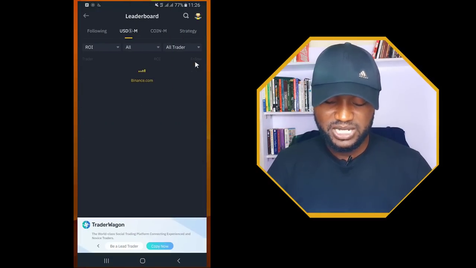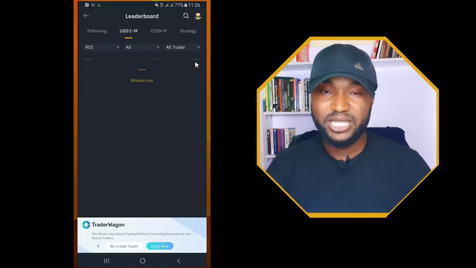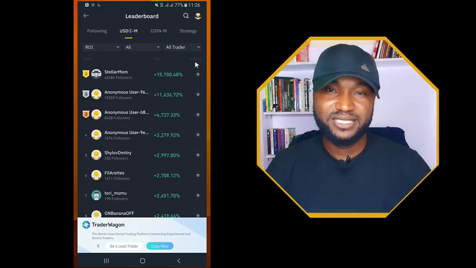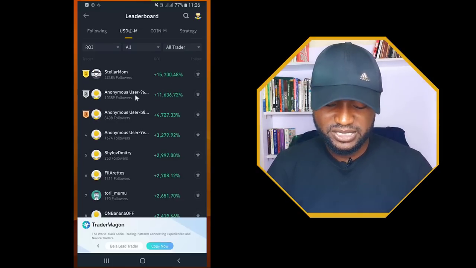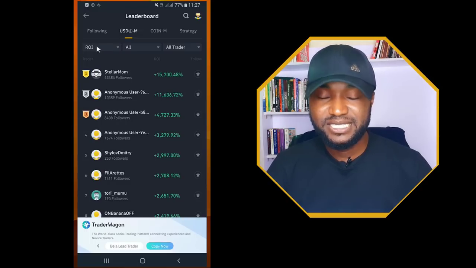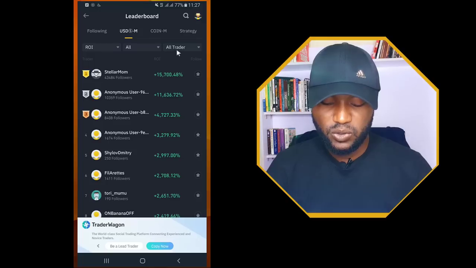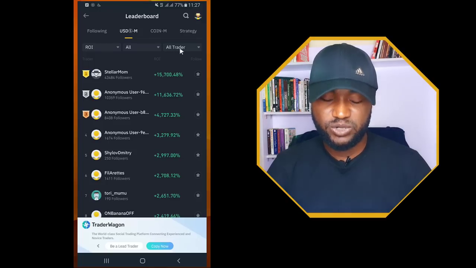Click on view more. Let's see how many things we can look up before we start copying. Under the leaderboard, you can see the top performing traders right here. You can see ROI, that is return on investment. You can see all traders. We want to see every single trader.